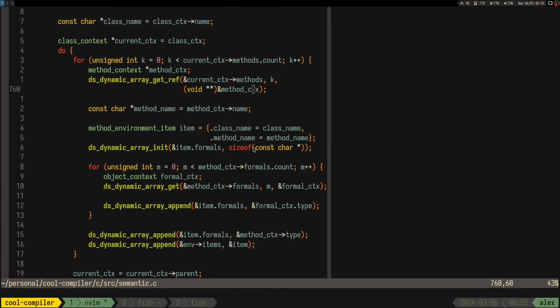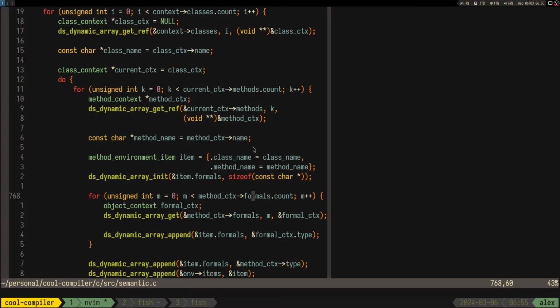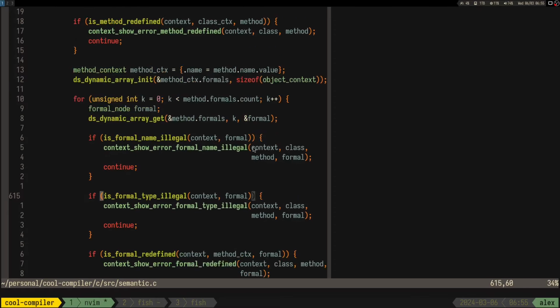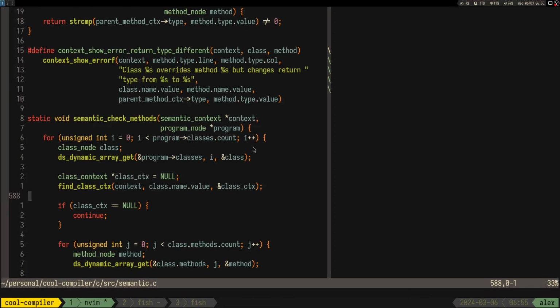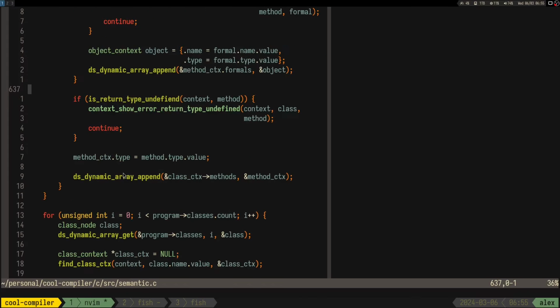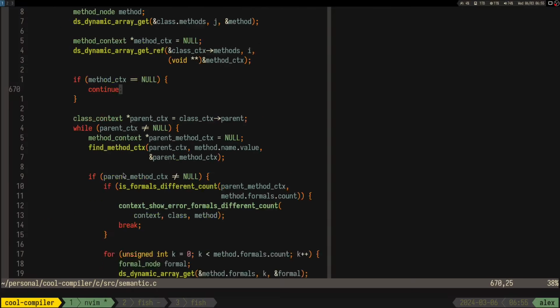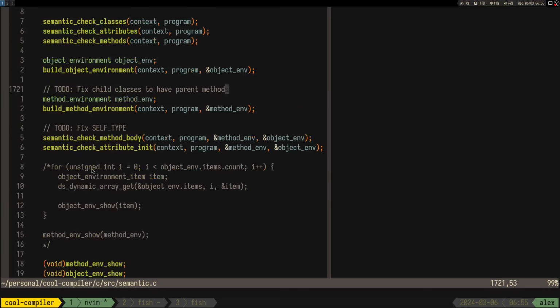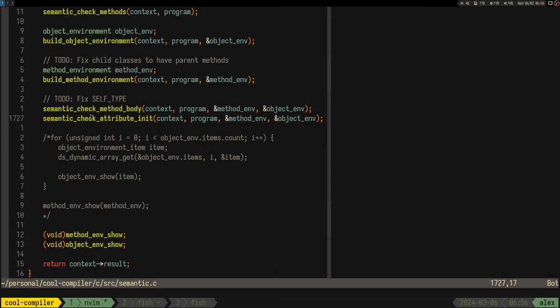I was just thinking how I did it for function calls and stuff, when we did, wait, where is it? Okay, anyway, let me just go to semantic check method body.